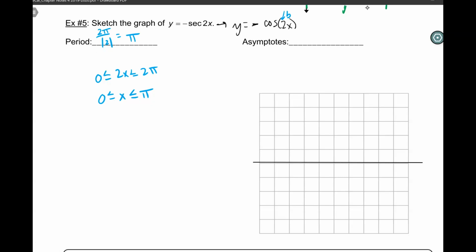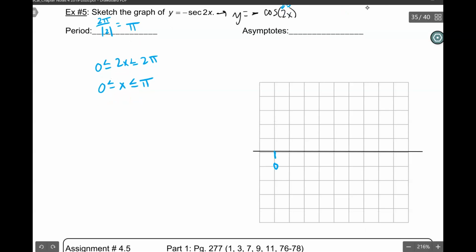Alright. So, how many periods do I want to do? Let's have this be 0, 1, 2, 3, 4. This will be 2 pi. Halfway is pi, and this is pi over 2. And 3 pi over 2. Oh, shoot, I forgot. I'm only going to pi, not 2 pi. Hold on. Alright, this is pi. Halfway is pi over 2. And this is pi over 4. 3 pi over 4. And if I go a couple more, I can actually fit more of my graph on here.